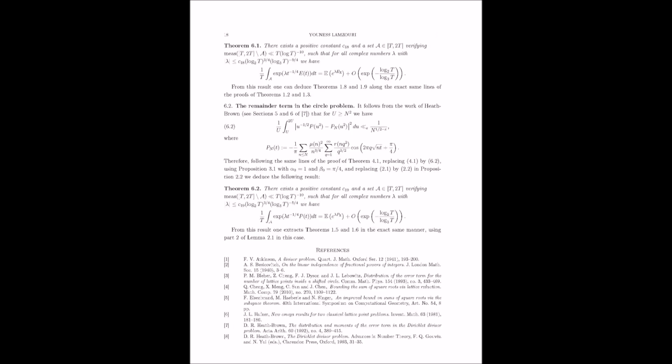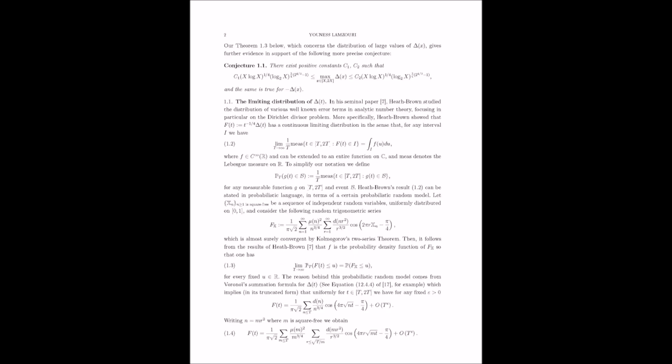But before we get too caught up in the challenges of the Dirichlet problem, we can't forget about its equally fascinating cousin, the Gauss Circle Problem. Does Lamzouri's paper give us the same kind of insights into those circular error terms? It absolutely does. And what's remarkable is that many of the techniques Lamzouri developed for the divisor problem translate surprisingly well to the circle problem. It's like discovering that the same key can unlock two seemingly different doors.